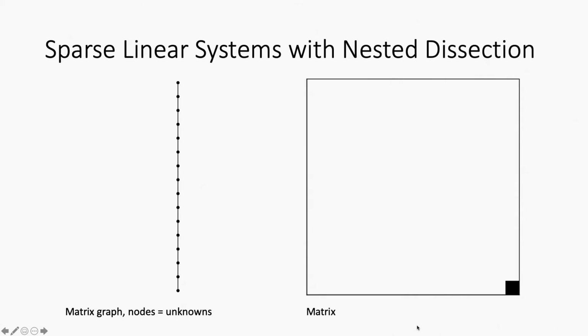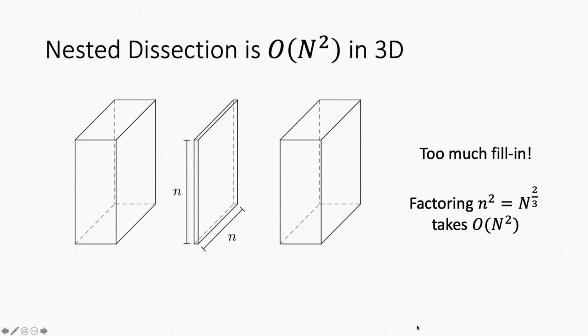That's fine. The issue, of course, is that it doesn't work very well for typical 3D problems, because your top separator looks like a plane, and a plane has size O(n^(2/3)), and then you need to eliminate that. At this point, that's a dense, full, giant matrix, so that's quadratic. That's really the main reason why direct methods are slow. In 3D, separators are very big, and so they end up being quadratic. It's better in 2D, but in 3D that's the issue, and in higher dimension, it's a nightmare. So our goal is mainly to address that. The main goal is to reduce the size of this large top separator somehow. So how do we do that?